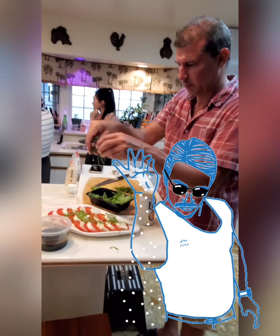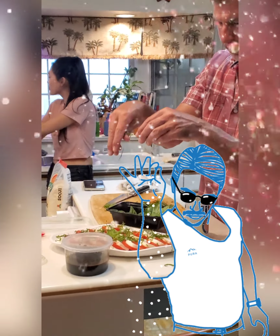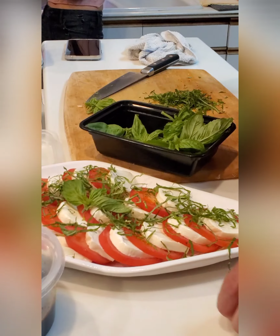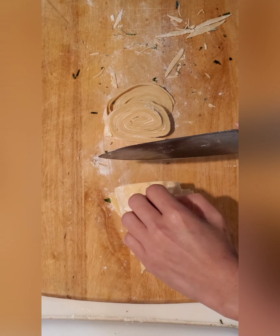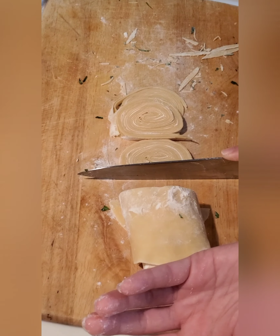Look at the caprese, so fresh. Roll your pasta and cut it. Don't forget to curl your fingers while using a knife and ask an adult to help.